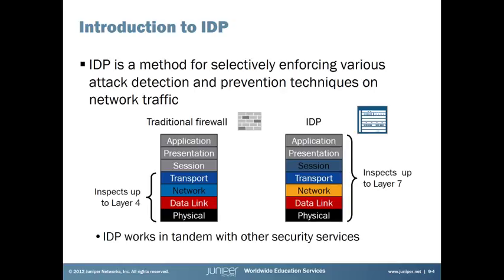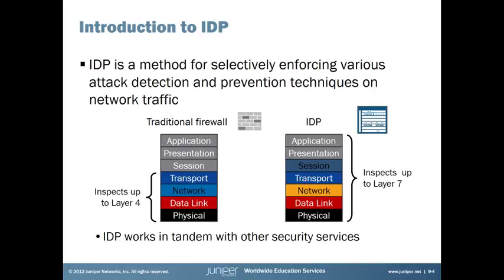You would typically run IDP on a firewall. Your firewall would of course have security policies already in place. It would probably be running some kind of layer 3 and layer 4 protection, like the screen options we looked at earlier. You're probably running VPNs between your sites, and putting encryption on those links to protect them. But we're also interested in other types of attacks that may not be picked up by those other things.